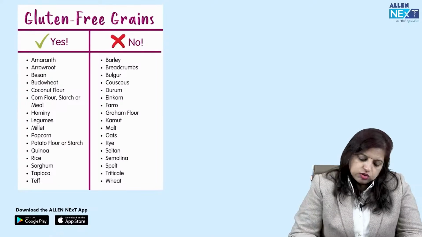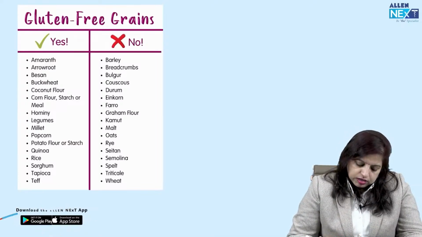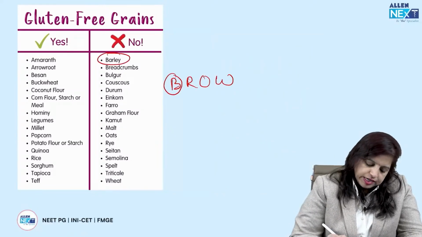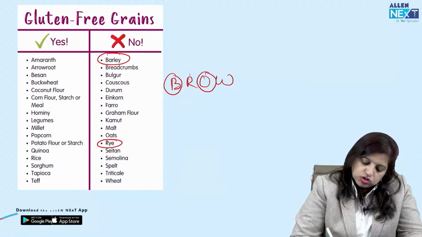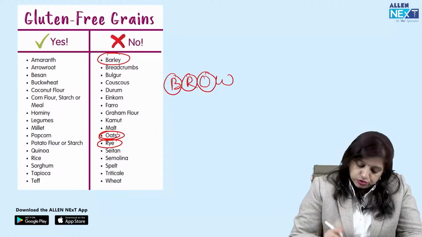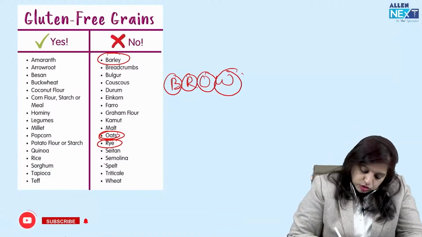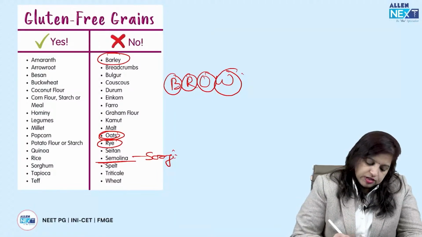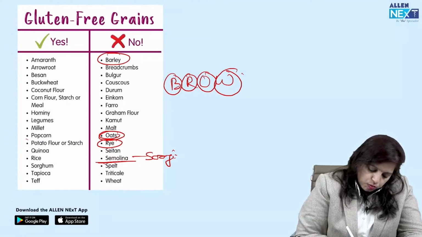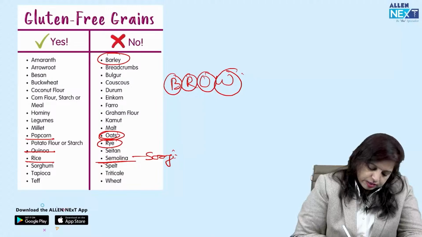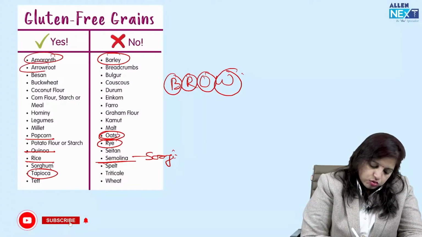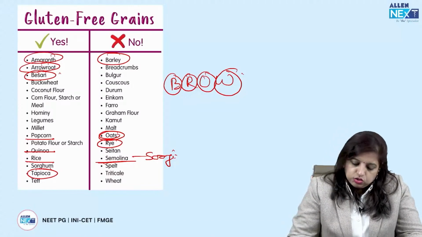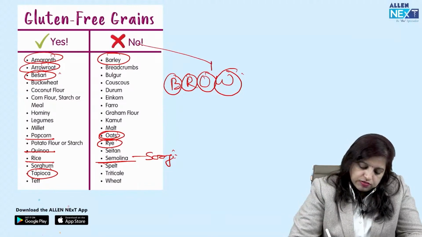Okay, then these are gluten-free grains. Remember this one. What you have to remember is what cannot be given. BROW. B stands for barley, R stands for rye, O stands for oats, but this is very controversial, I've already told you. And W stands for wheat. Semolina is nothing but suji. It is very much given over here, right? So this cannot be given. Then what can be given is, you can see popcorn can be given, quinoa can be given, rice can be given, tapioca can be given, amaranth and arrowroot and besan can also be given, because besan is derived from the pulses, that is chane ki dal, right? So you should be knowing all this. So these cannot be given, right?